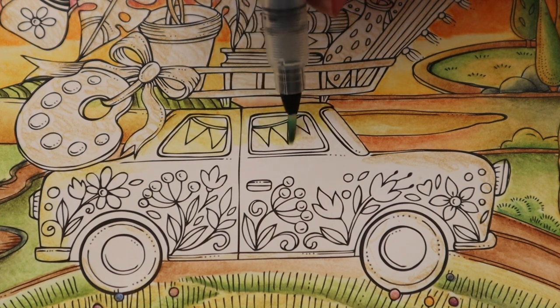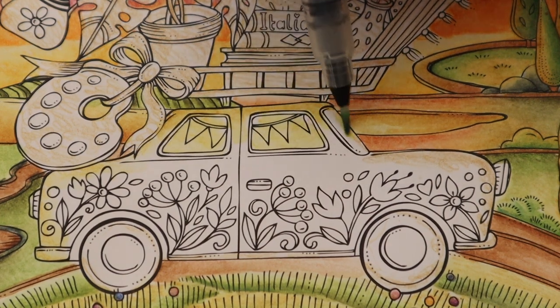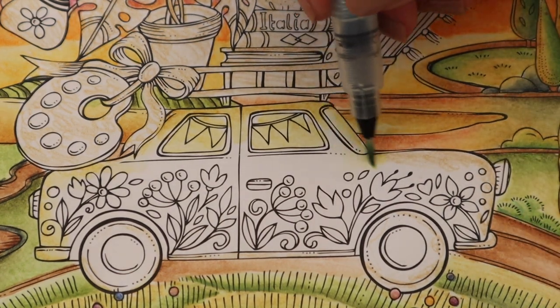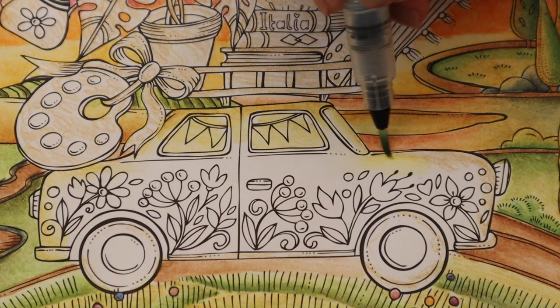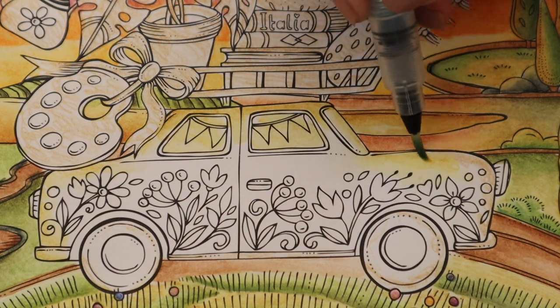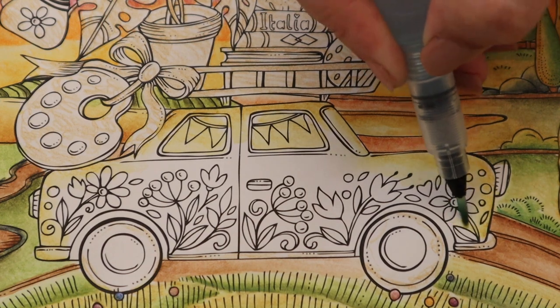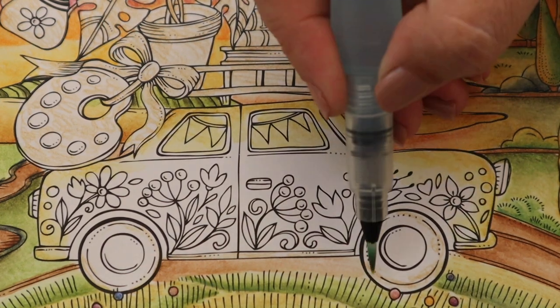But I wanted all of the drawings on the car to be in a nice bright color and not have that yellow undertone to it. So that's why I've decided to leave that center of the car completely white.